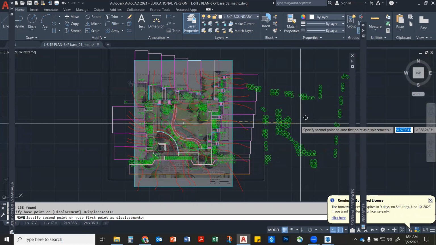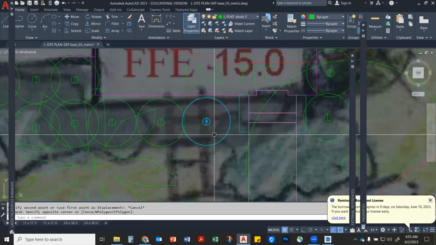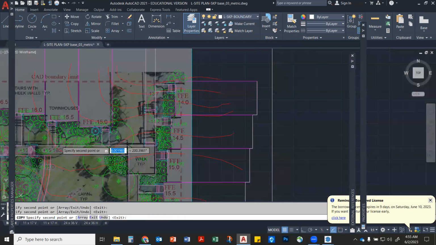See all these? Those are all blocks that I've made in CAD, right? And all of those are the same entity. So if I bring them into SketchUp, drop them down on my tin, and then I put one 3D plant in that group, what's it going to do? It's going to populate the whole model like that. So it's really handy. And the nice thing is most of the time, if I'm getting things built, I'm working in AutoCAD. So I'm always going back to CAD and I can draft real quick. Once I make this block once, I hit copy and then I'm like, where else do I want it? Here, here, here, here, planting, planting, planting, right?